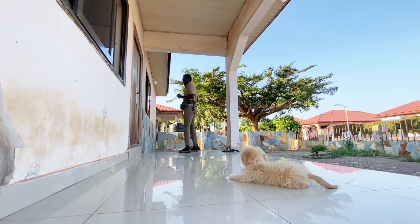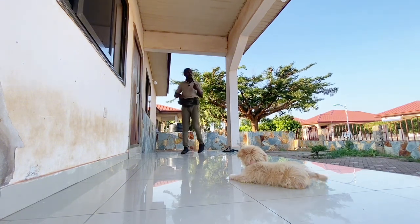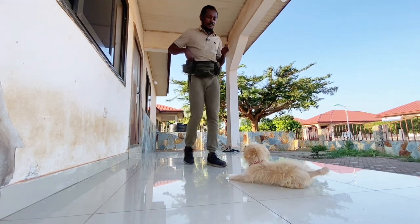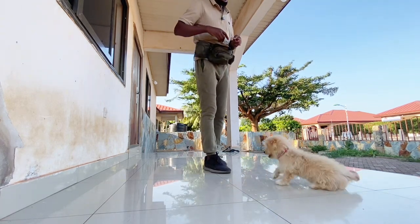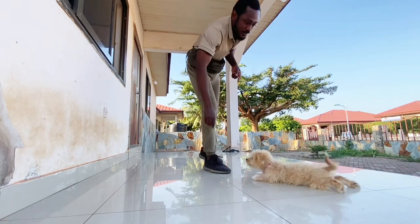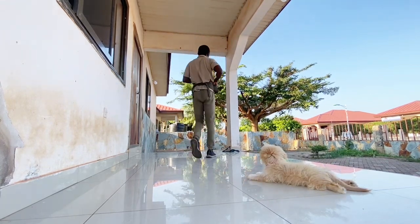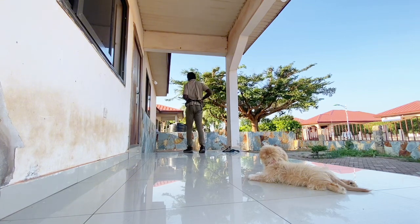When you get close to her, because she's used to receiving the treat when you're coming in the sit position, she has this urge to sit up. Like that. No. So you don't want to encourage that. Yes, very good. You want to let her understand that in the down position, good down, she waits for the treat lying down as well.